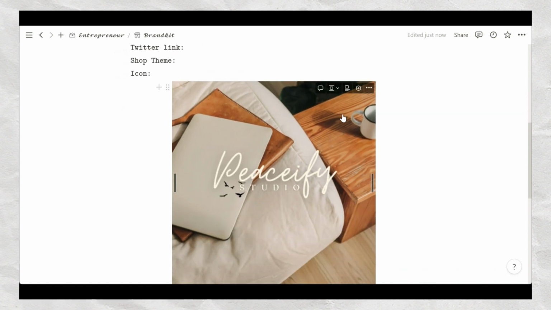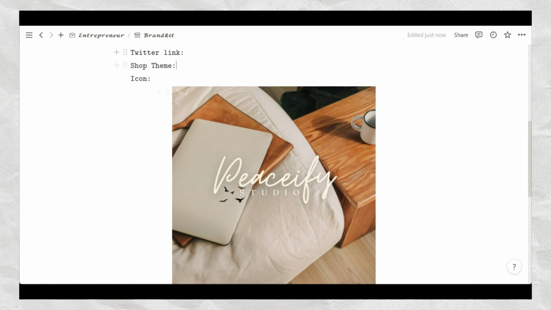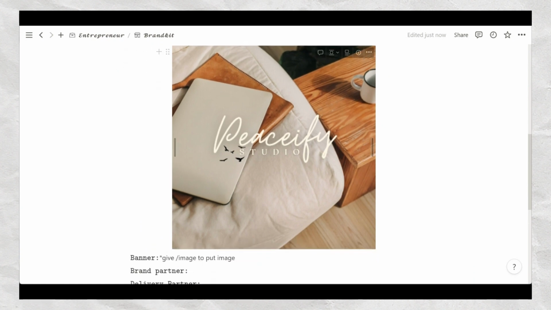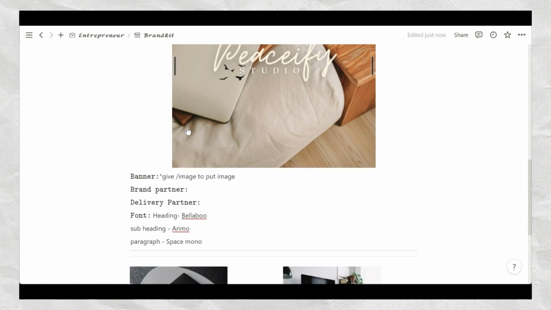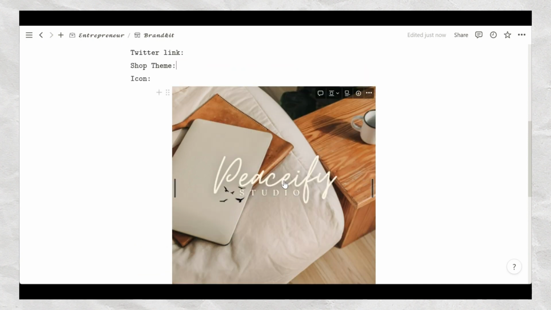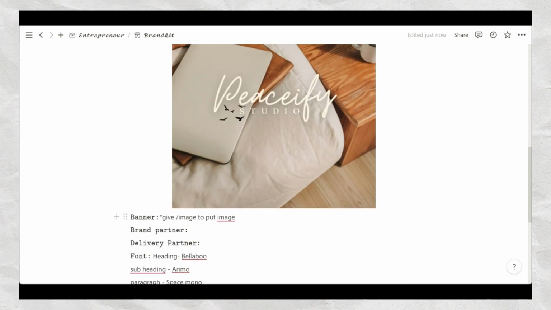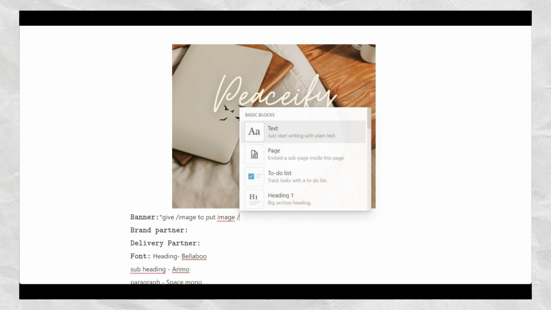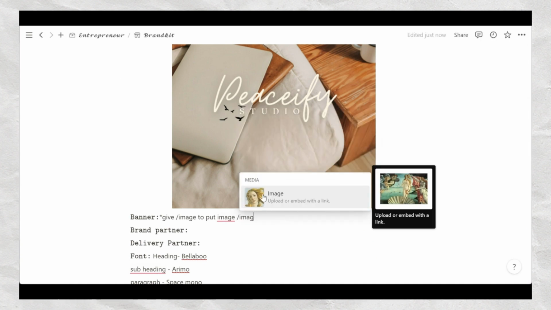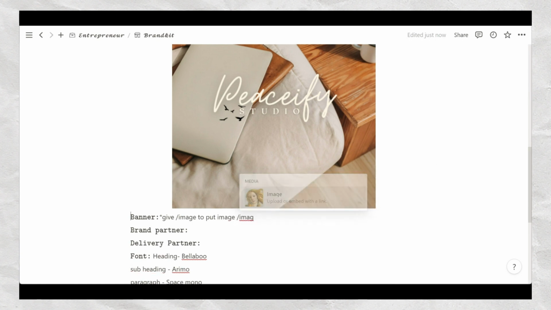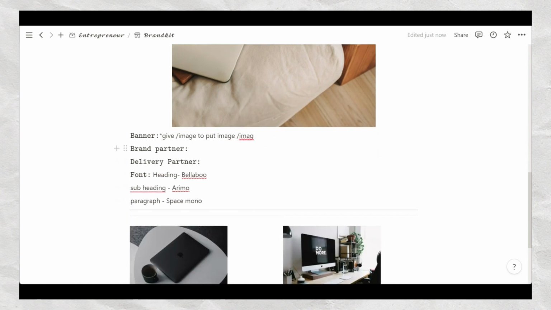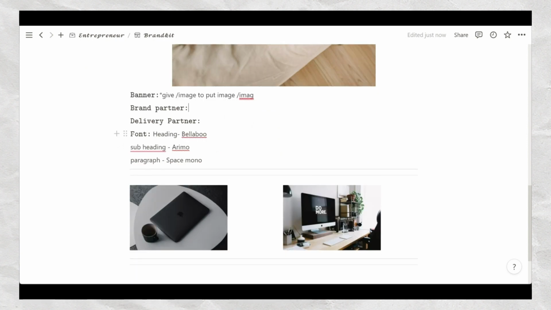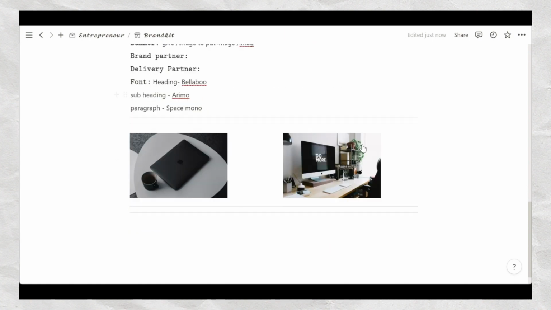Here is my shop icon, which I have created. I have just added this one. You can just give image. If you need to, click on image, and you can just add your shop icon and banner. Here is the brand palette and the fonts which I am using currently, which is very, very important, and some images.